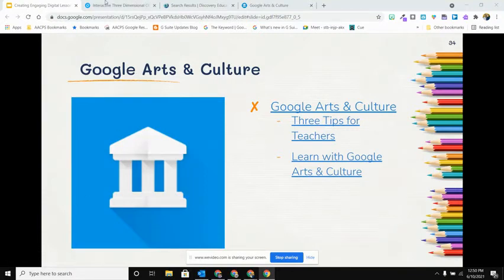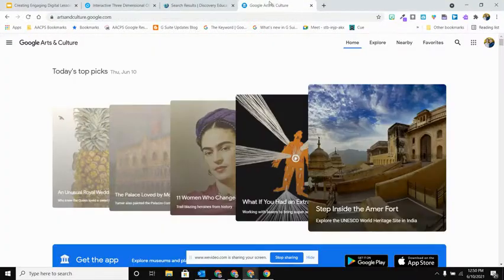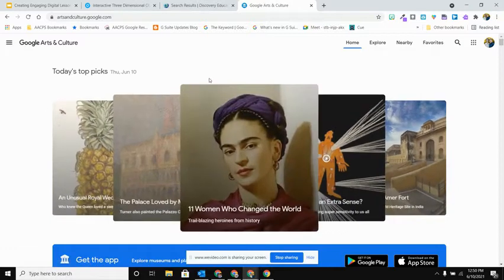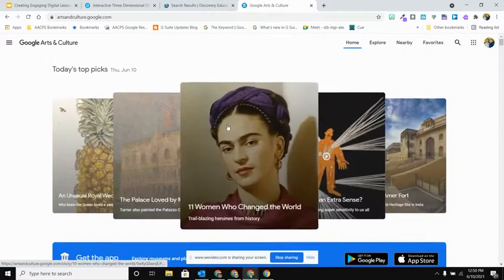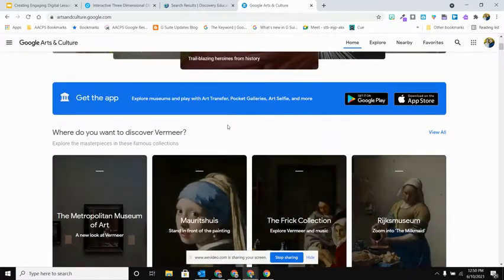So let's go ahead and jump into Google Arts and Culture here. I do want to point out this is art, of course a big part of the site. It's in the title. So be very careful when you navigate to Google Arts and Culture. It's always best to not share your screen with your students until you have gone to the specific place that you are looking for.